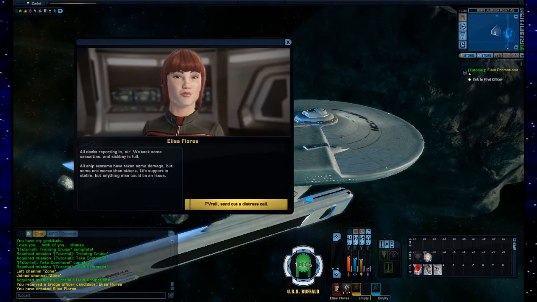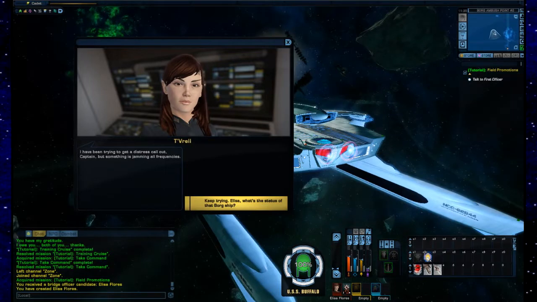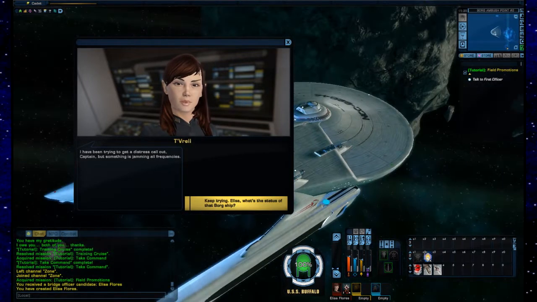Let's see. Tyrell, send out a distress call. I have been trying to get a distress call out, Captain, but something is jamming all frequencies.